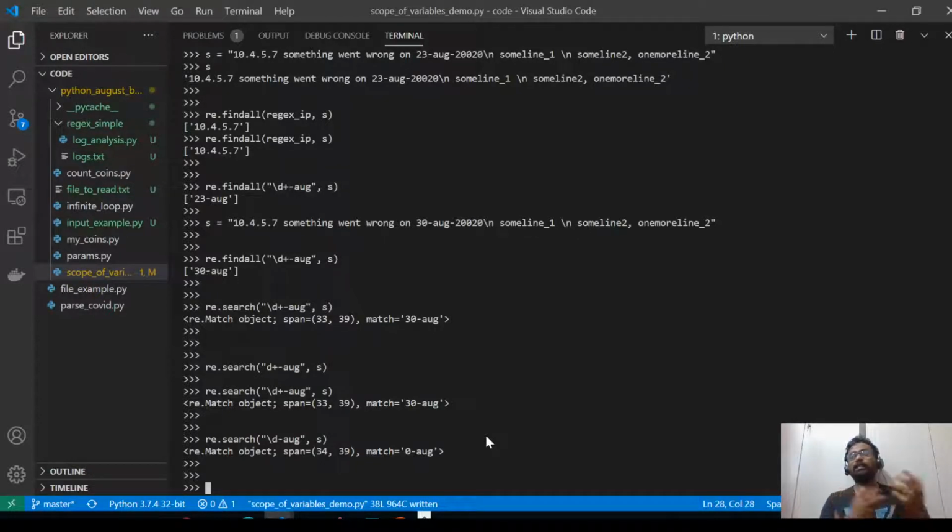That is because these logs would be sent to various other people, and they should not get to know our IP addresses because they can use it against us, and they might hack our systems. So in order to do that, you can write a regular expression to find all the IP addresses and replace them. So you can in fact replace as well.